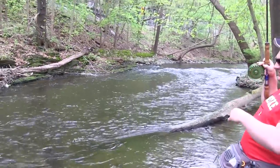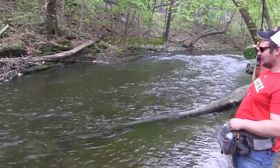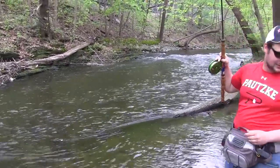There it is. All right. Is that a wild brown? I do not know what that is, but he went right behind that tree. Yep. Rainbow.